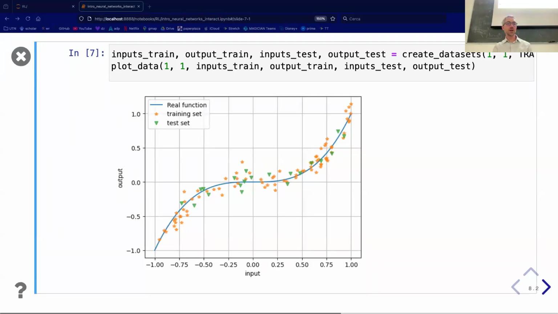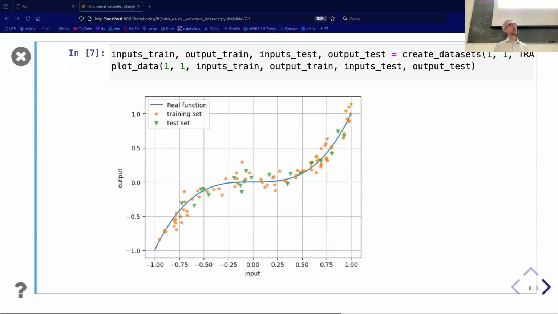Of course, without the noise, things would be a bit easier, but I think it's much more realistic if we have some noise in the data, because typically that's what you have in real life. Even when you're actually using synthetic data generation, which is probably what you will need to do.